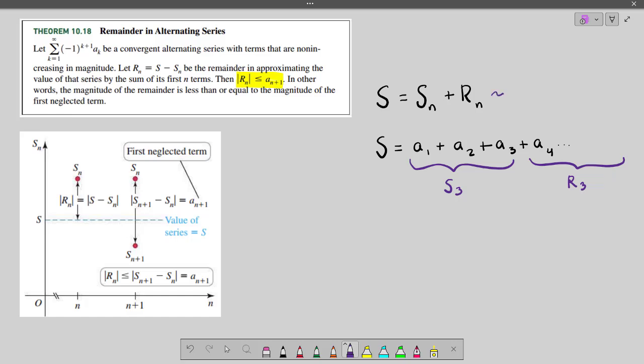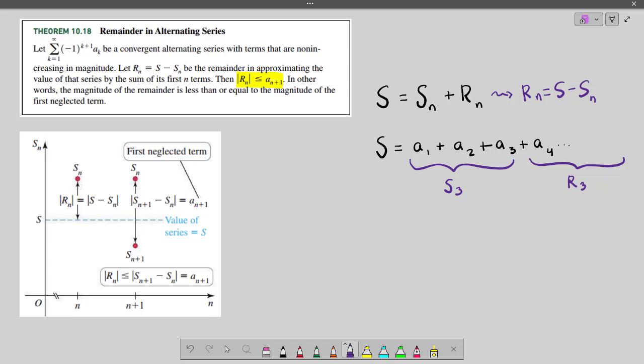And so then they isolated R sub n in this theorem up here and said, oh, well, we can just say that the R sub n remainder is just the sum of the series minus the partial sum S sub n. Okay, so that's just a general perspective on series that converge. So that's the terminology. R sub n is going to correspond to the remainder for S sub n.